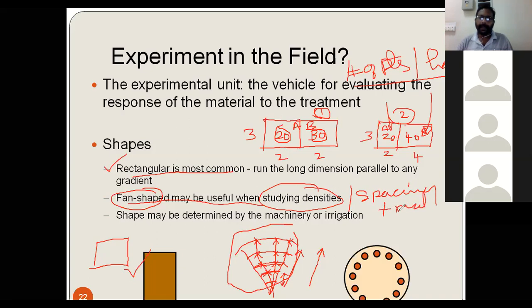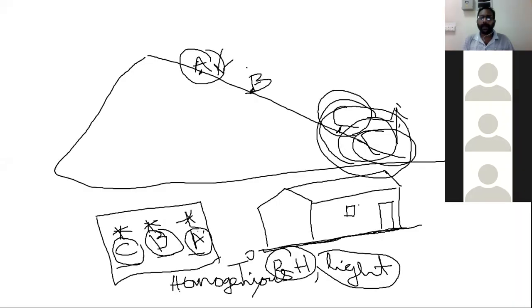What do you mean by spacing trial? Density studies or spacing trial? I will use another. Spacing trial. What is spacing trial?